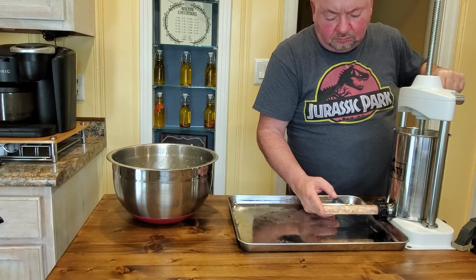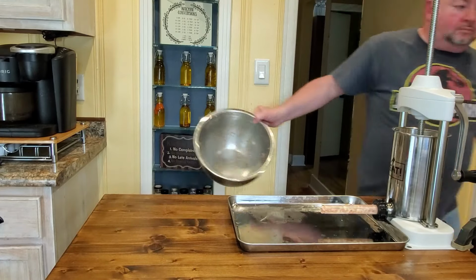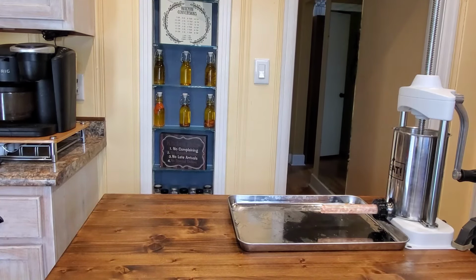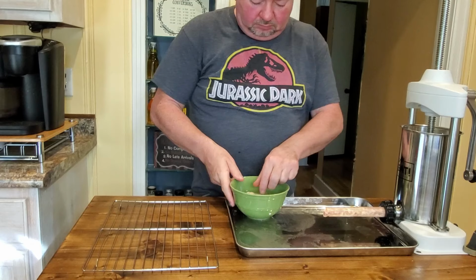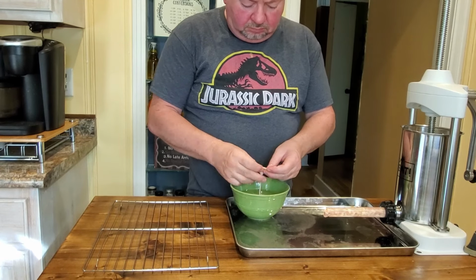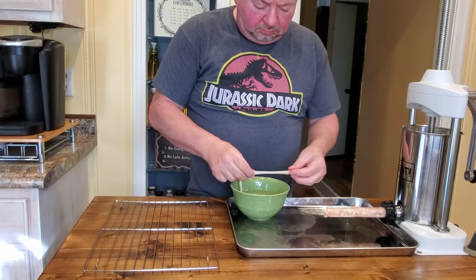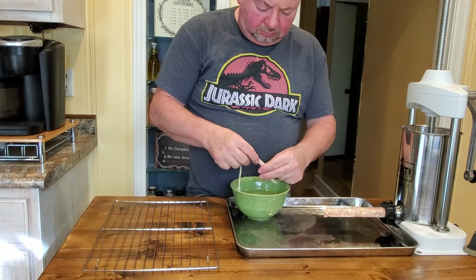And that's amazing. So the one thing we want to do here, you notice we got that loaded up, and we're bringing that all the way out to the tip because we are not interested in having big air pockets in our casings. So we're going to be casing today in natural hog casings. We're using the 32 to 35 millimeter casings. These have been soaking for about a half hour in some lukewarm water.